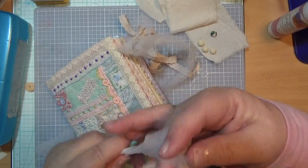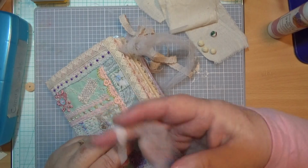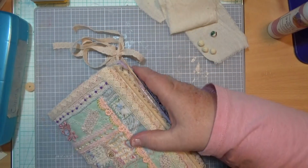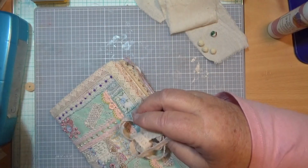I was thinking about plaiting this. I suppose I could twist it up and see what it looks like. Okay, no, I'm going with the elastic one. I'm definitely going to go with this elasticy one.